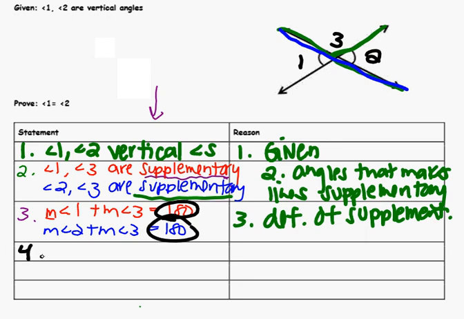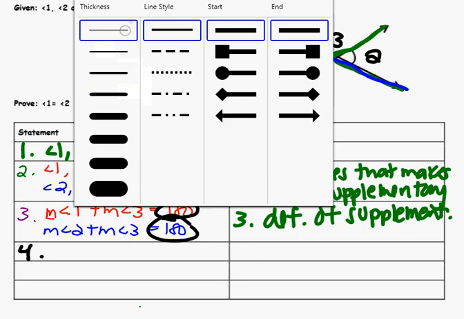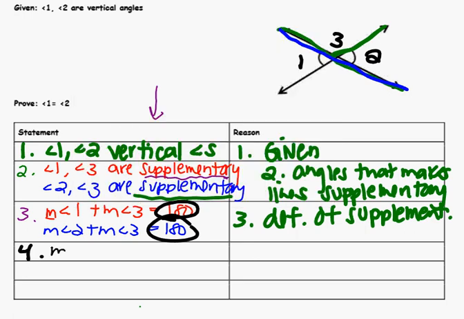So I should be able to make them equal to each other. So in my step 4, I'm going to say the measure of angle 1 plus the measure of angle 3. But instead of saying it equals 180, actually, hold on. I'm going to erase this and write smaller so that it will all fit. Okay. Measure of angle 1 plus measure of angle 3 equals, but then instead of saying 180 like I did up here, I'm going to say measure of angle 2 plus measure of angle 3. Because they're both equal to 180, so they should be the same.